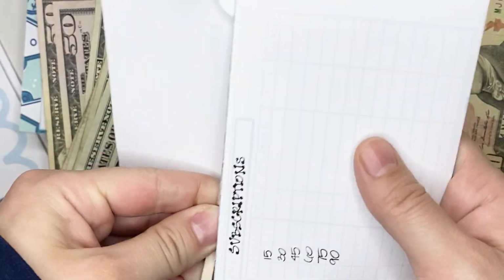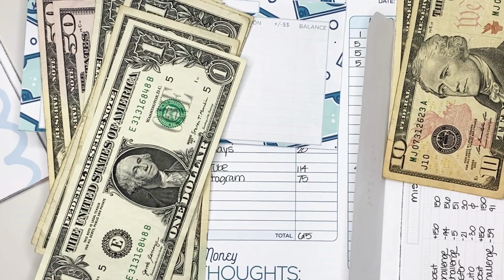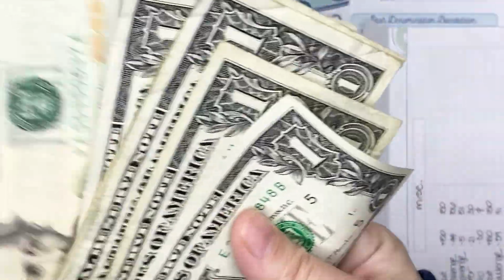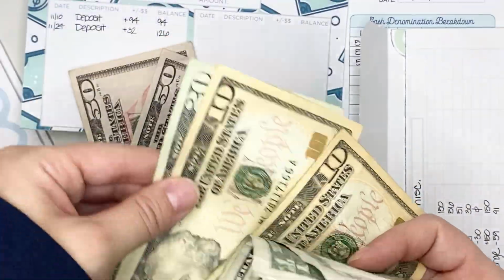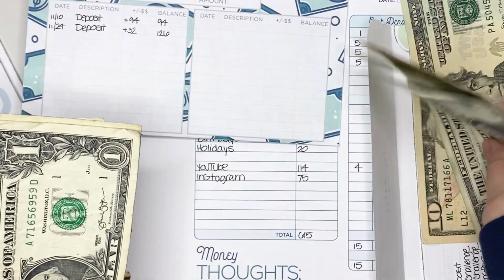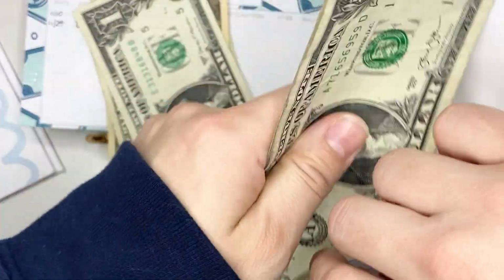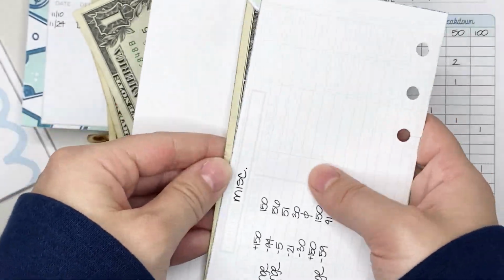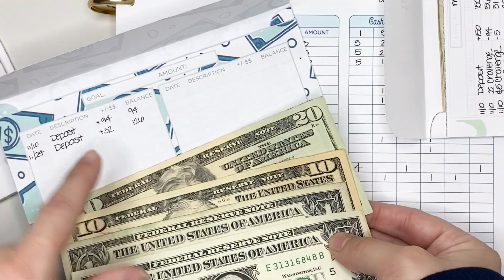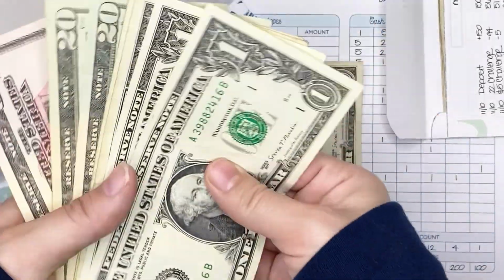Oh man, I thought I did all of these denominations right, but apparently not so much. So let's see here. Okay. I want 32. So I have 20, that's 30, and then 2 singles. So we'll pull that aside. I'm going to put the miscellaneous money in the miscellaneous envelope for now. We're going to have to come back to that. But we're going to add these $32 to my November envelope, which means my November envelope should have $126.